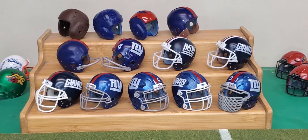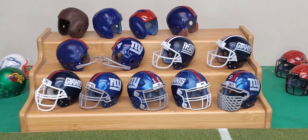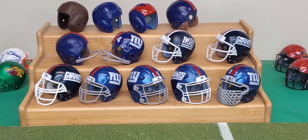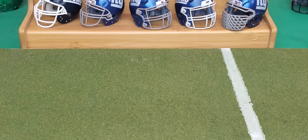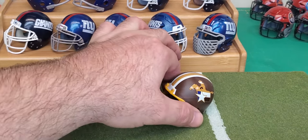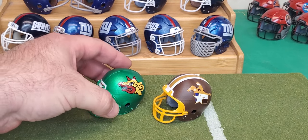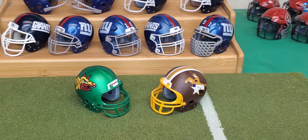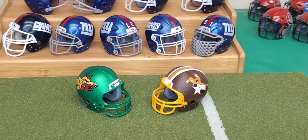All the way from the 20s to now — all 3D printed, with many hours of work going into making this set. This is my first ever complete history made with 3D printed helmets. I've also been working on WLAF helmets — I've got two so far: the San Antonio Riders and Barcelona Dragons. These are VSR4 helmets, and if you look at old pictures of the WLAF, that's the exact duplicate Dungard mask most players wore back in the early 90s. I'm working on the complete set of those, which I'll have out pretty soon.